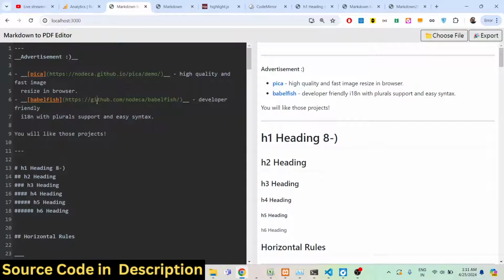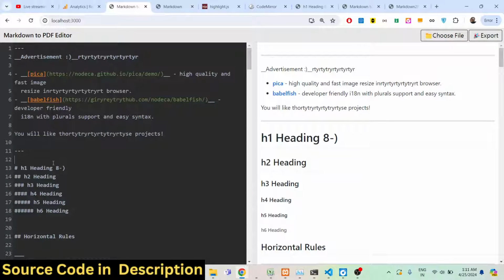And if you want to write it, you can even write it, and it will show you the live preview. You can see that it works entirely in the browser. You can see that the live preview is there as you are typing. On the right hand side, it is reflecting the changes, and like this.